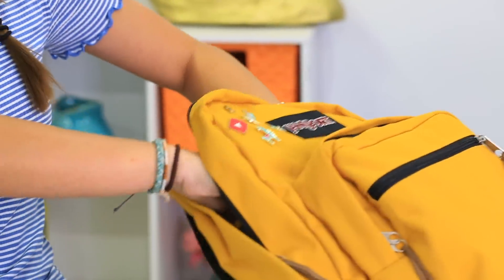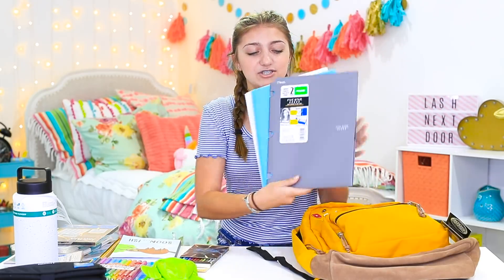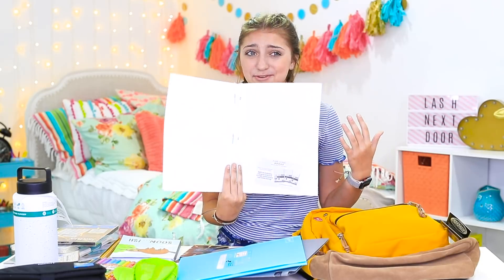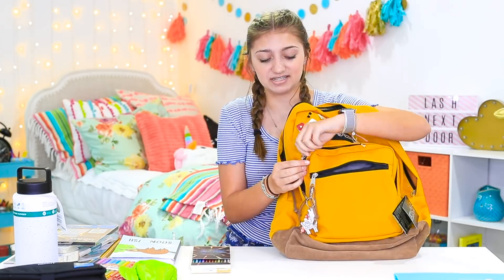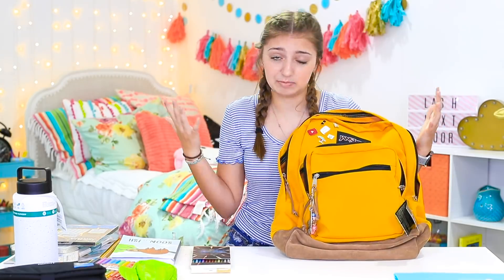And now for basic folders. These match perfectly with everything — they tie in all the colors. I have gray, blue, and white. They're double-pocketed, which I find really nice because I like to use a folder that has my homework in it — what I need to do that night, divided into 'to do' and 'done.' I like when they have two pockets. I was super excited when I found these because they feel pretty durable and won't rip in my backpack. Another thing I love about this backpack is that it has three pockets — big, medium, and small. Last year mine only had two.